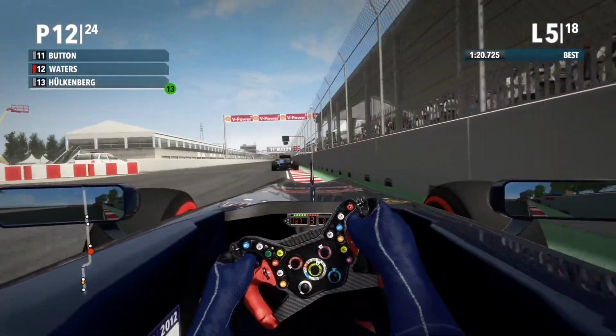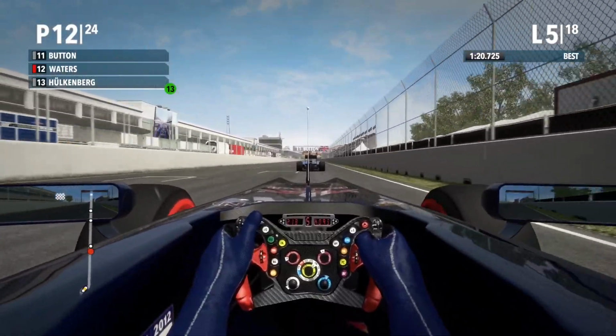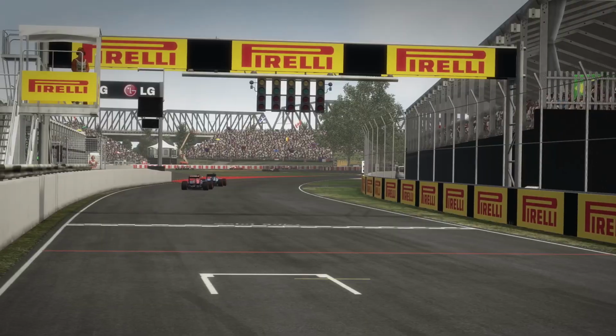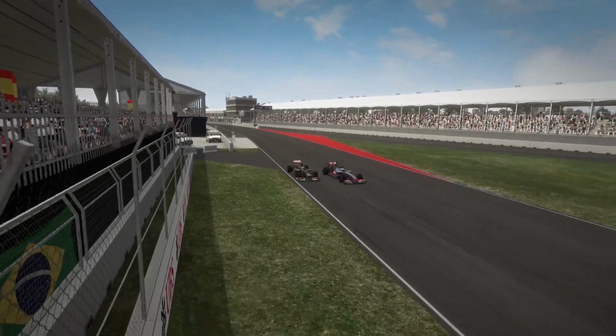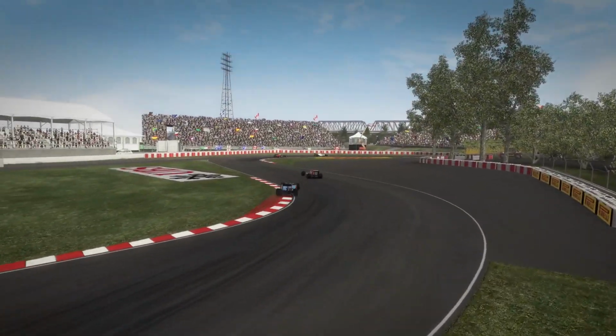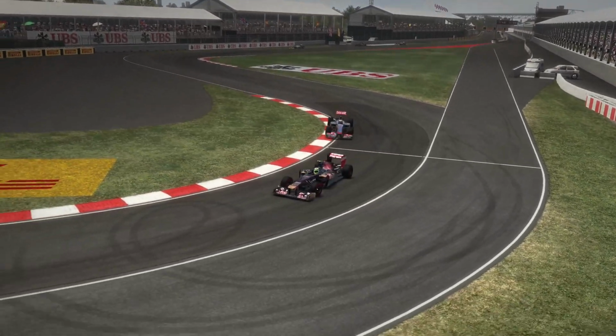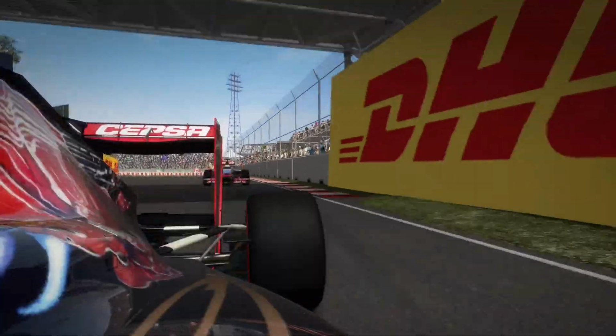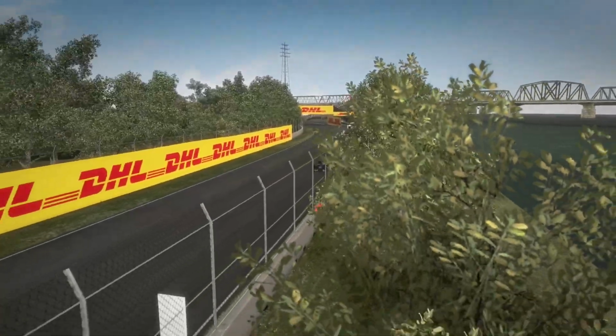Coming out of the final chicane at the end of lap 5, though, I do see another opportunity. We are gaining on Button. We have a good exit, and I decide to just send it. There was an opportunity there, so I decided to go around the outside, go deep into the corner, and then try and reclaim the apex, which I don't quite do, but we have a decent run out of the corner, and I regained the place.